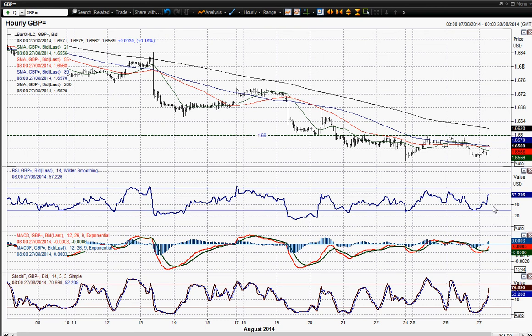You look at these hourly momentum indicators, continue over the last few days to just peak out around that 60 mark. And this is pretty much where we are at the moment. So I think that this is another opportunity to sell. I don't see this as any sort of suggestion that we're going to get a sustainable recovery.